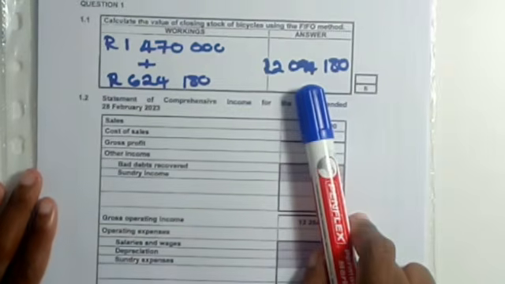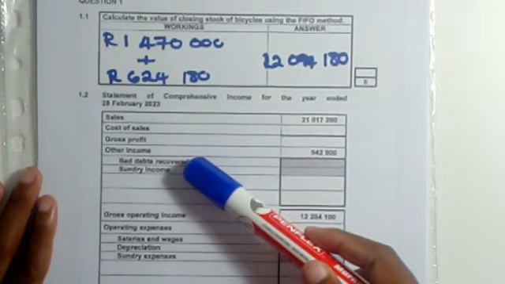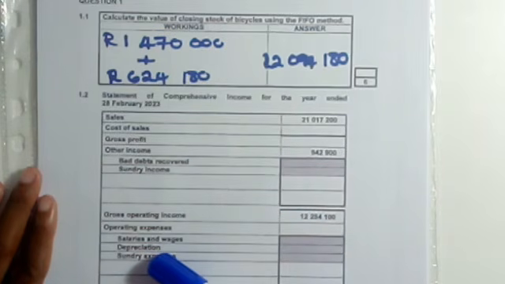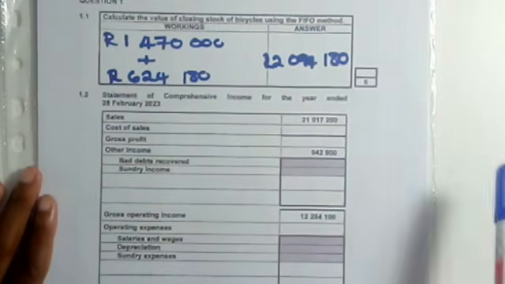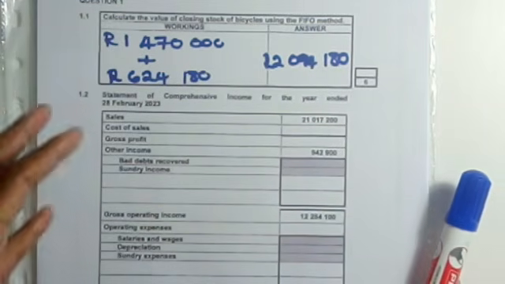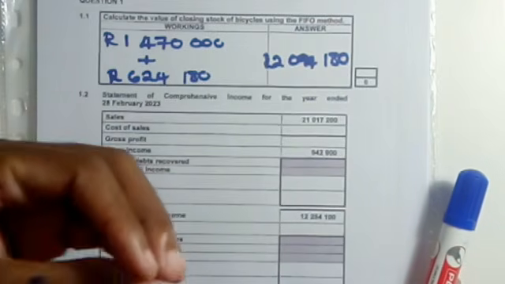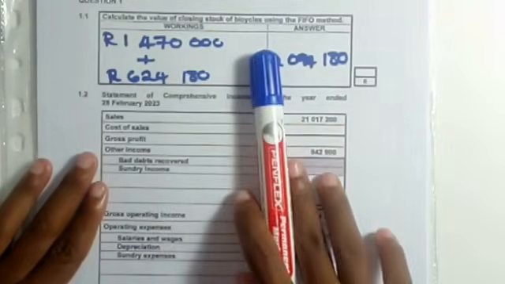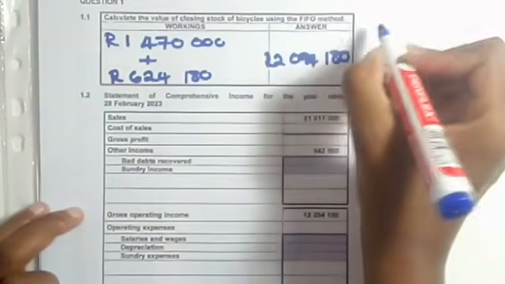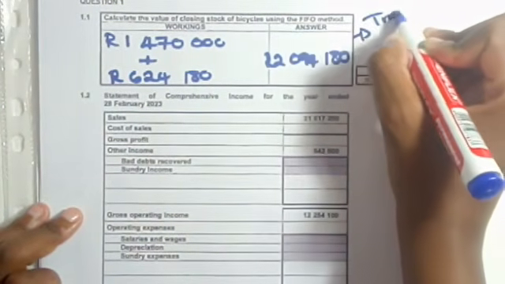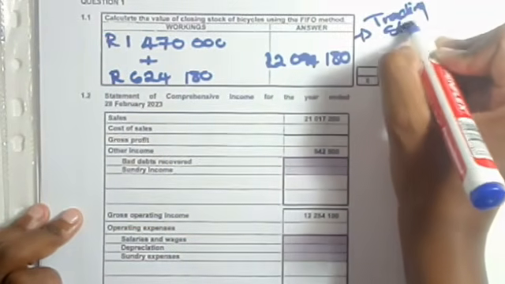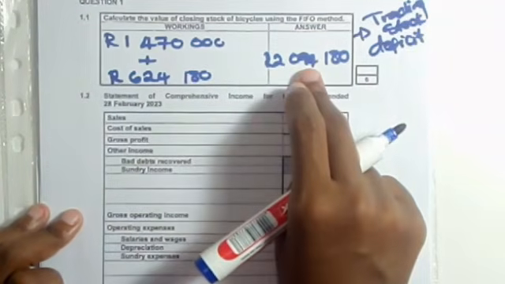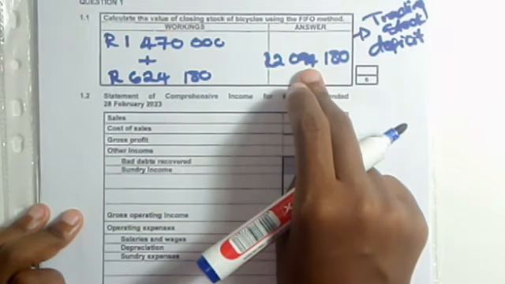And because it is a deficit, it means now that instead of recording it in other income, we are going to record that amount in operating expenses. Now we will get to record that when we come to our expenses. Now let's go on and fill our statement of comprehensive income from the beginning. But keep in mind that we have already dealt with information that has to do with our trading stock, and we already know that this will lead to what we call a trading stock deficit. Why deficit? Because this amount is smaller than the one that is in our information A.